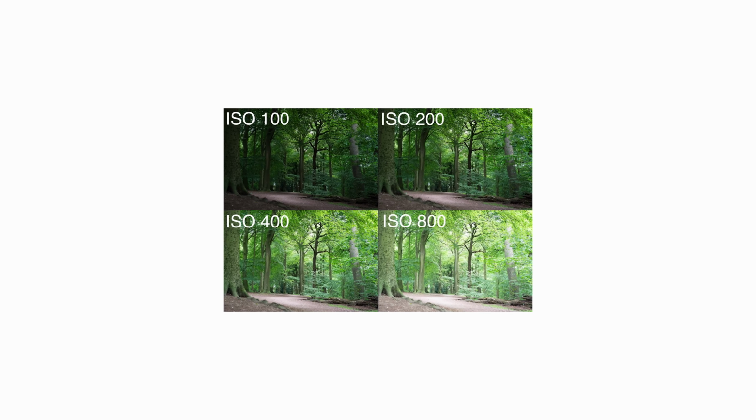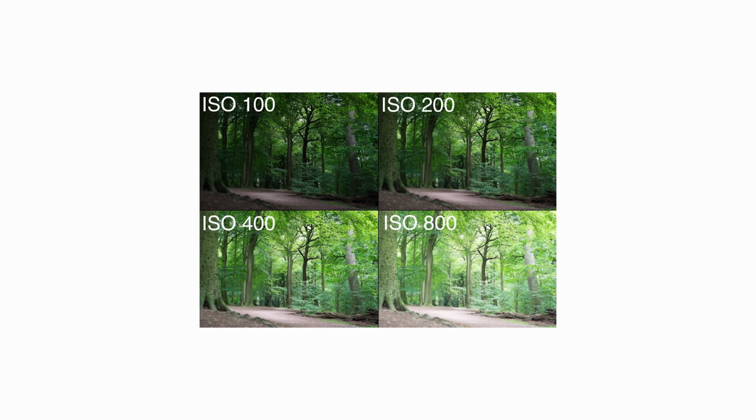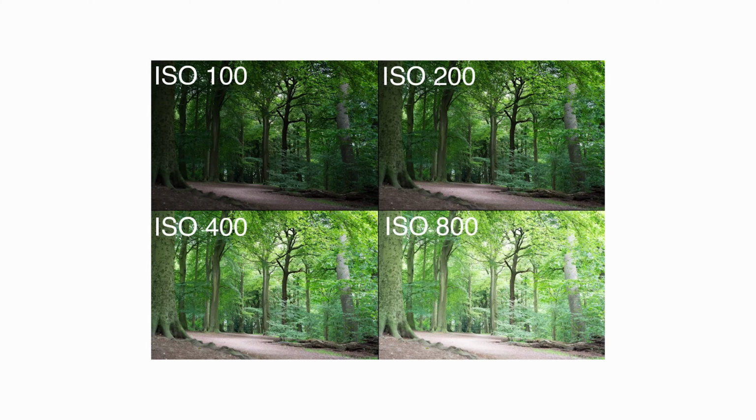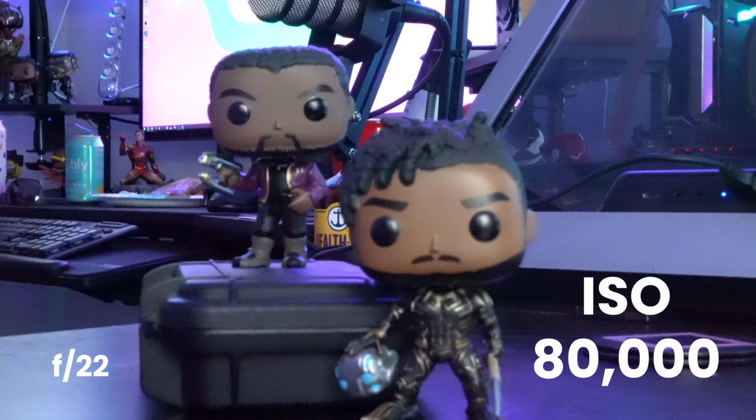Use a low ISO when you have an abundance of light. Let's say like the sun, or if you're in a studio where you can control your light, you're in a controlled environment. And use a high ISO when there's very little light available to you. Let's say a live event where the stage is dim. But when you start to go too high in ISO, there's a bit of a consequence.